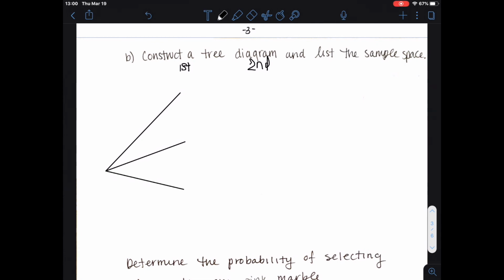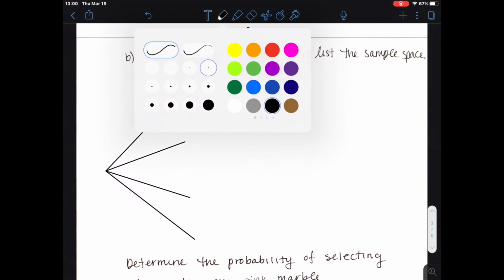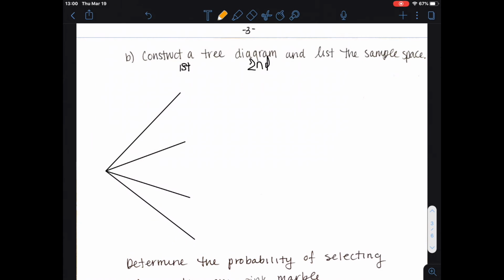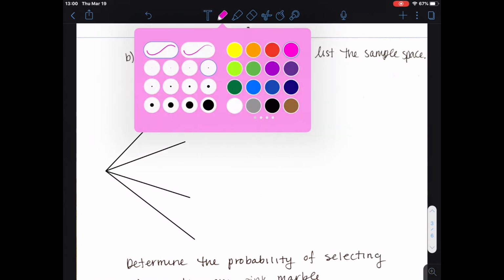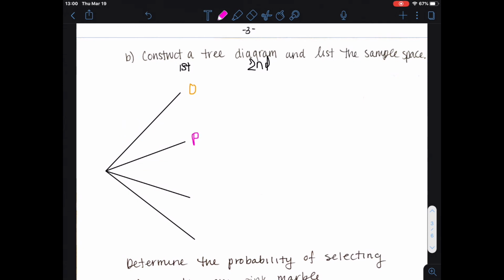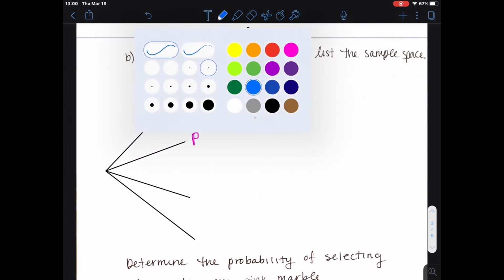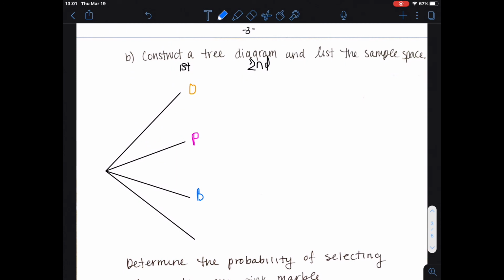So we've got our tree, gonna have 4 roots. Your first option is you could pick an orange marble. Second option, you could pick a pink, you could pick a blue, or you could pick a green.